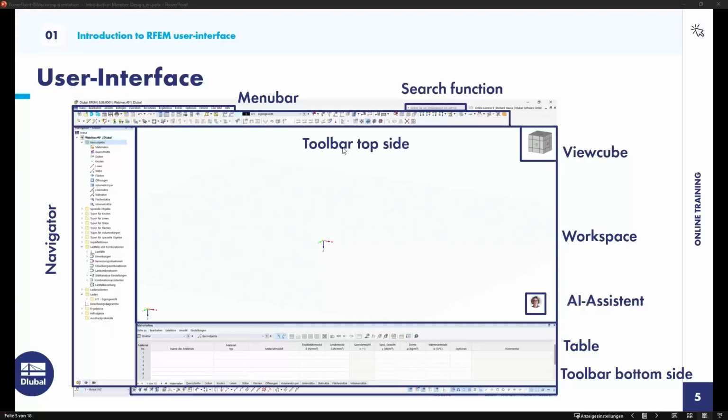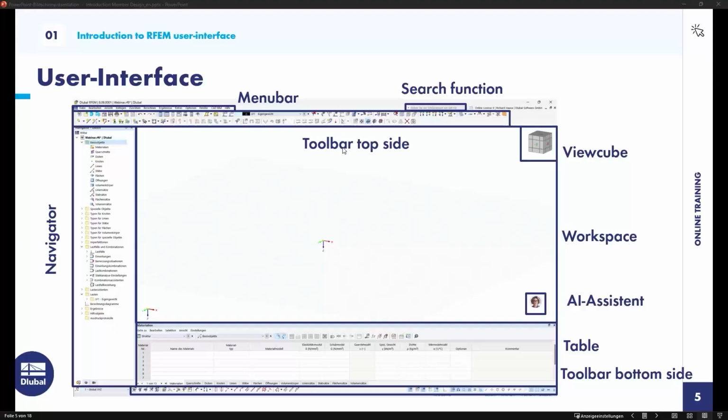We have an AI assistant called Mia. She is trained to answer technical questions, generally about civil engineering, but especially, of course, for the program. So if you have any questions regarding more complex elements, just use the search box and ask her. You don't have to leave the program. She'll dock in a sidebar on the right-hand side.